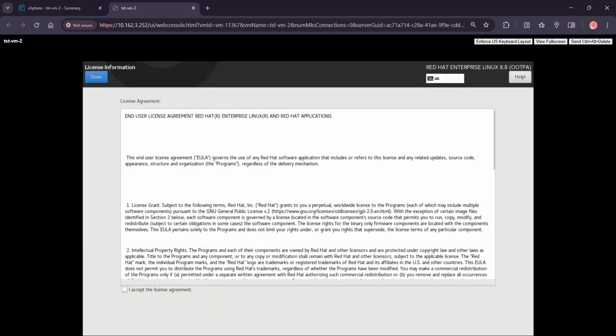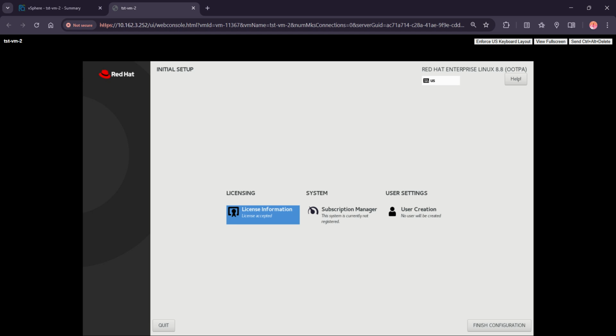So here is the license information. Let's select, accept, and then click on the done option. Finish configuration. User creation: if I want, I will create one, or else let's leave it and click on finish configuration.